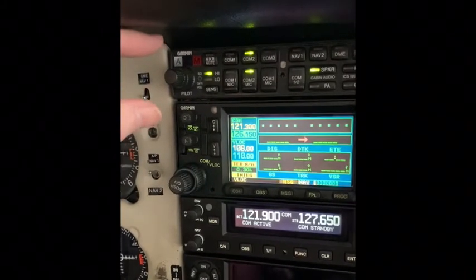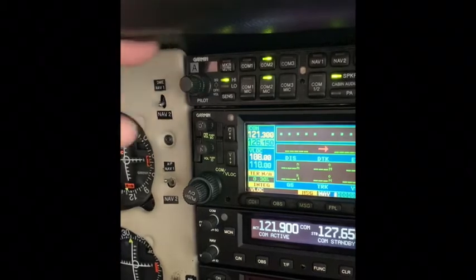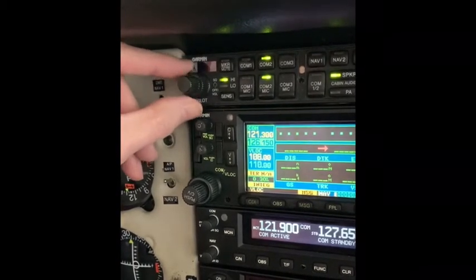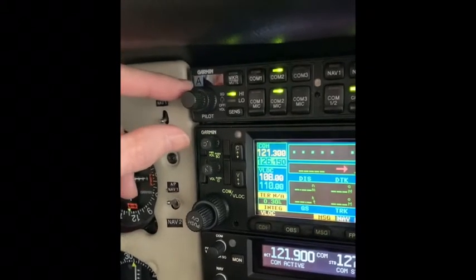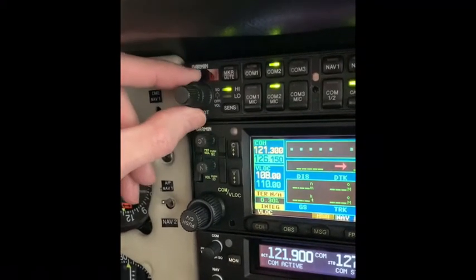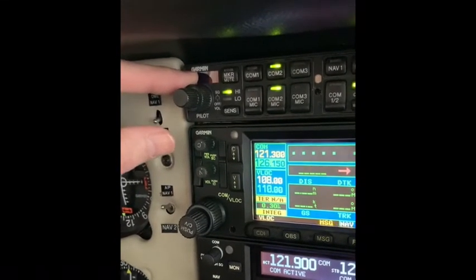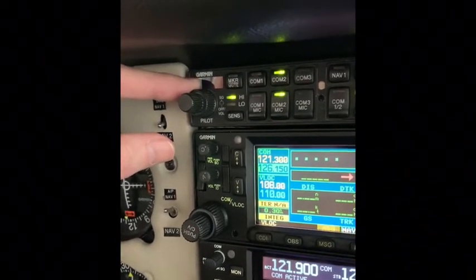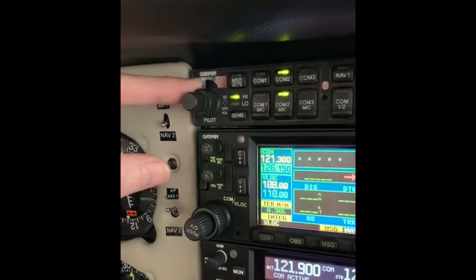Oh, what's a good way to explain that? It drives how the voice activation gate, the noise gate, will kick in. If you turn that counterclockwise, you can talk really soft and everybody will be able to hear you, but it lets a lot of ambient noise in. Turn it clockwise until that general hiss or static is removed from your headset, and you don't have to yell into the microphone to get the voice activation to kick in.